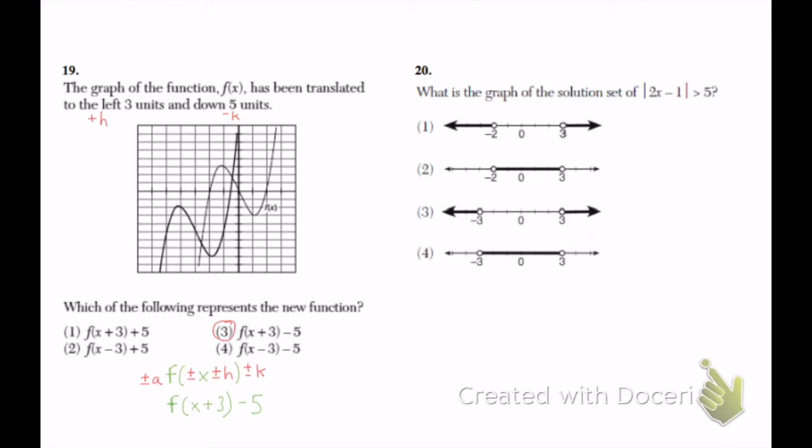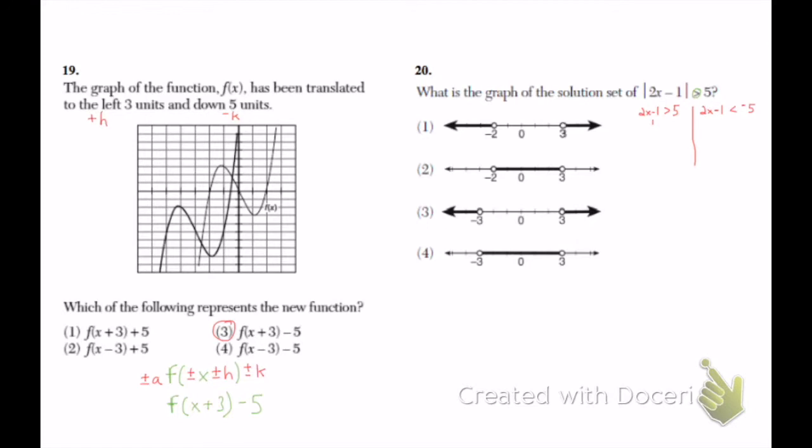So once it's by itself, we know that we would have to make two inequalities when it's greater than. So let me circle the greater than, because for less than we have another rule. But for greater than, we would make two inequalities. One that's 2x minus 1 is greater than 5. And another one that would say 2x minus 1 is less than negative 5.